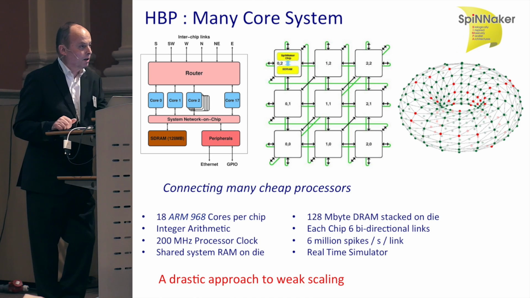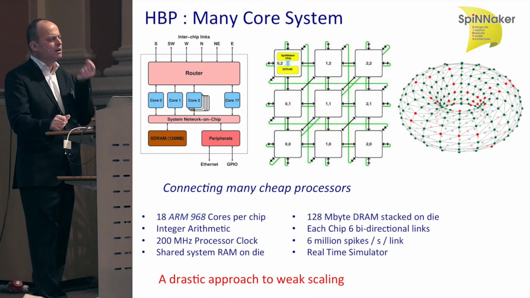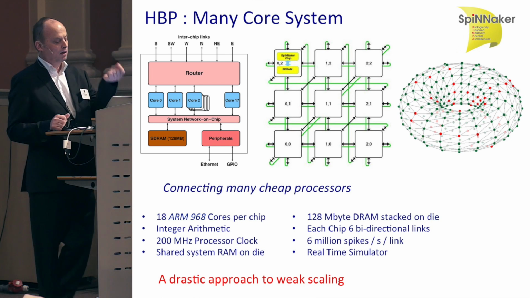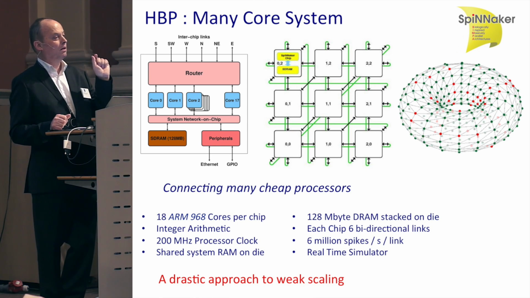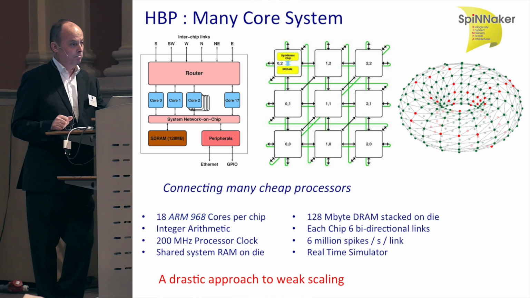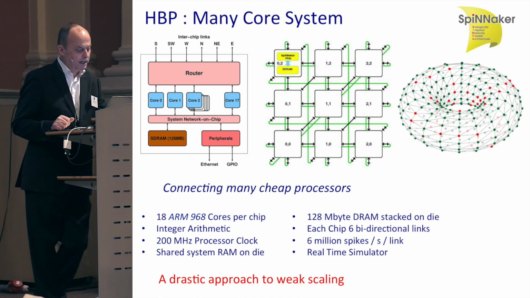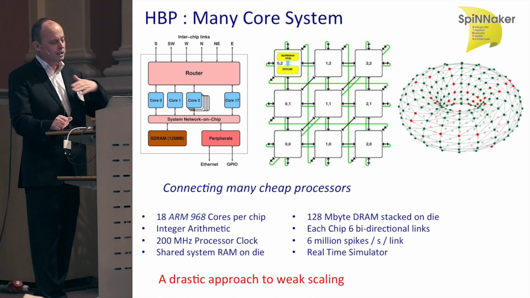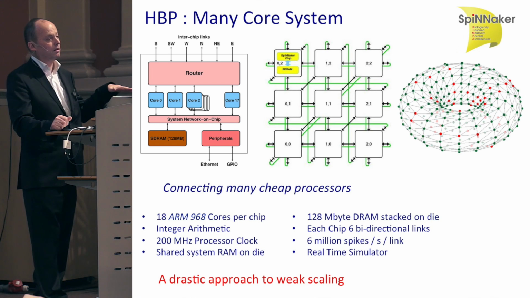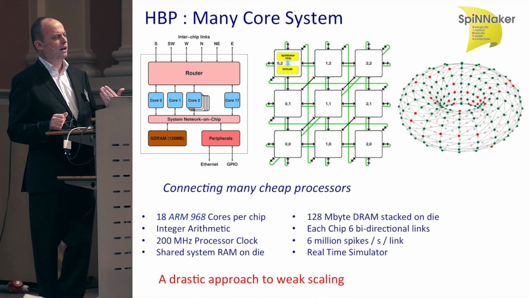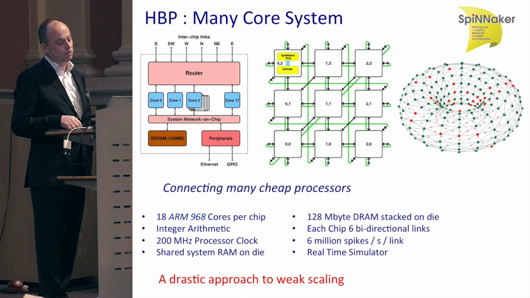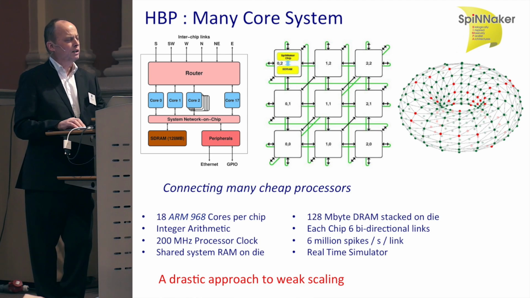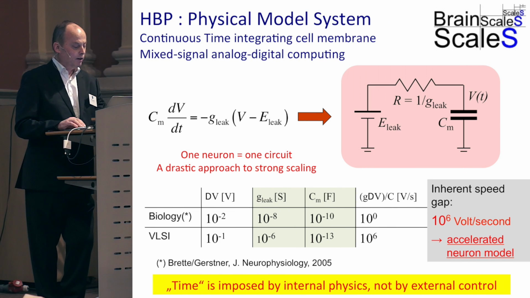There's a router on the chip, and that router is highly optimized for one single purpose: to transmit small packets which represent spikes, the timing and the address of spikes. It's optimized for that kind of computing, and it can transmit 6 million spikes per second per link. Exploiting this, you can have a real-time simulator, where a day of simulation is a day of compute time. And the scaling, because of this optimized communication protocol, works extremely well. So this is an optimized neuroscience simulation engine, which, as you will see, is very successful.